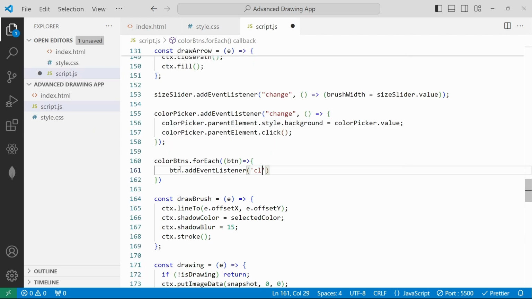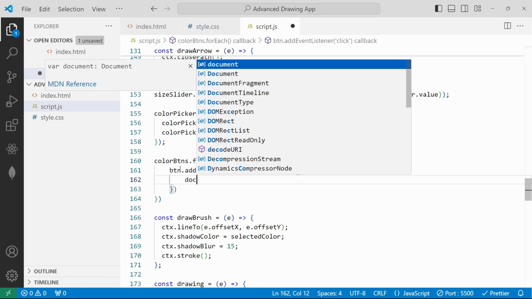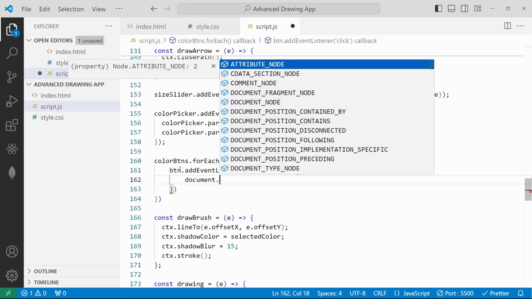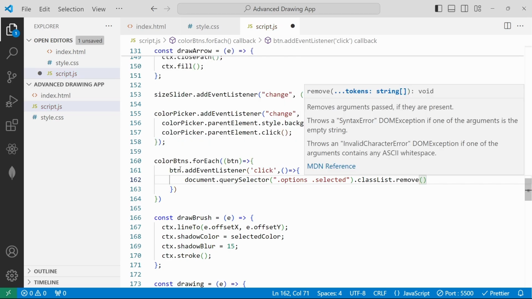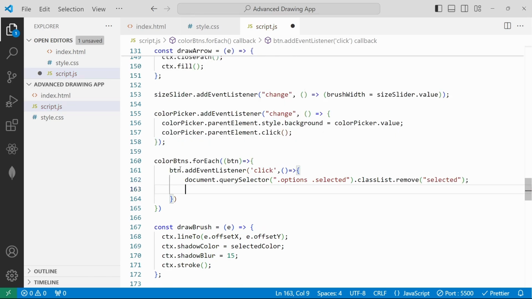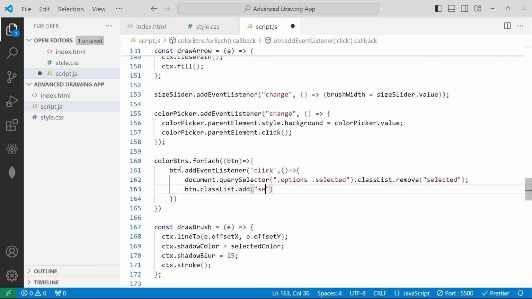Then I will add the event listener of click to all these buttons. Inside this function, we'll use the same document.querySelector, and we'll remove this.options.selected.classList.remove. For this color we use the subclass as selected, and then we'll set btn.classList.add the class of selected.